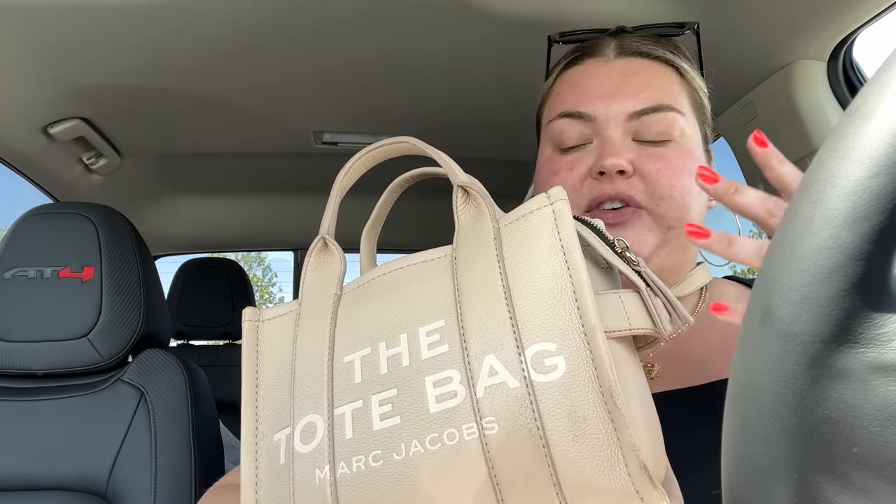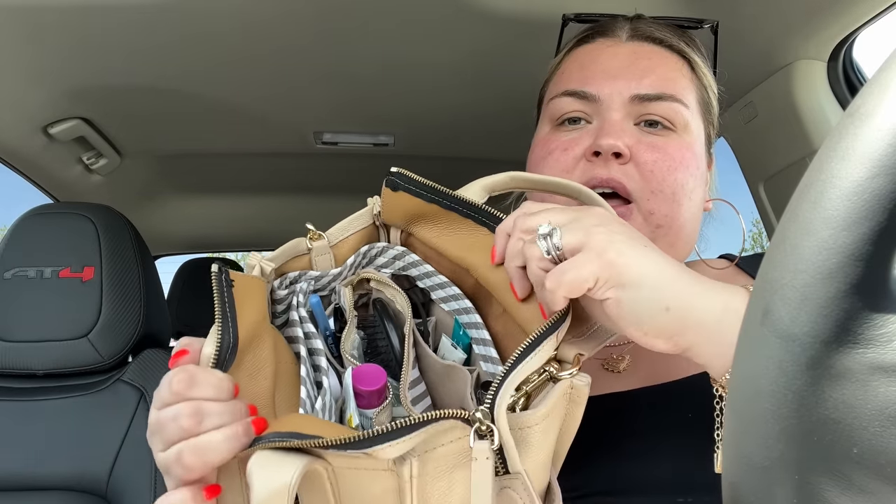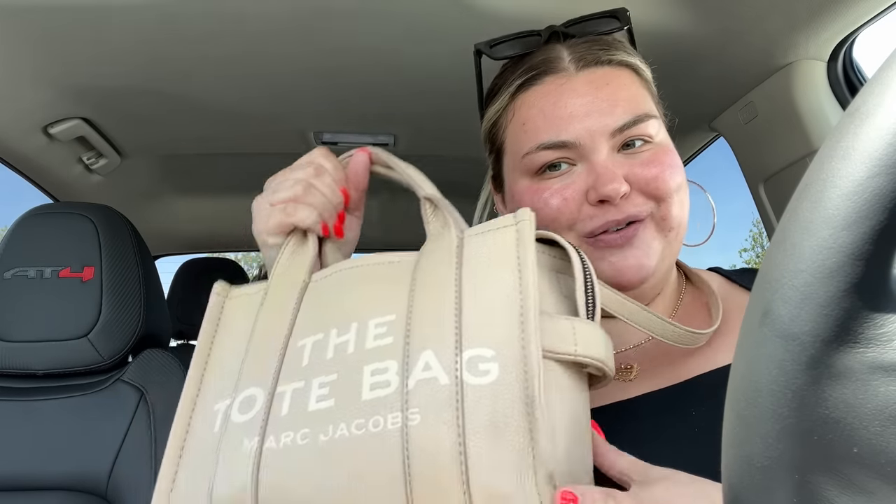I've been using this for over a month now and it's totally my summer bag — I just love this purse. It fits everything I need. And the purse organizer is a game-changer too — I don't have to dig through my purse anymore. There are so many little pockets: makeup, chapstick, hand sanitizer, pens, AirPods, chub rub cream — all the good stuff is right in here. It also has a little magnetic closure.